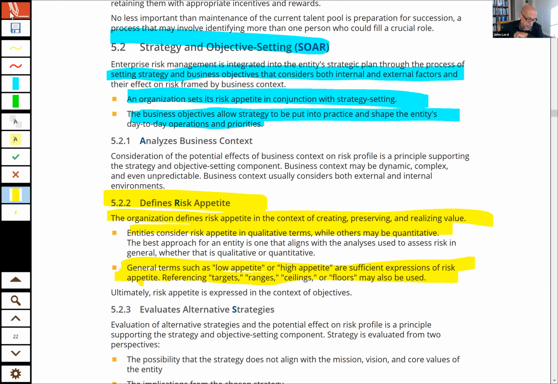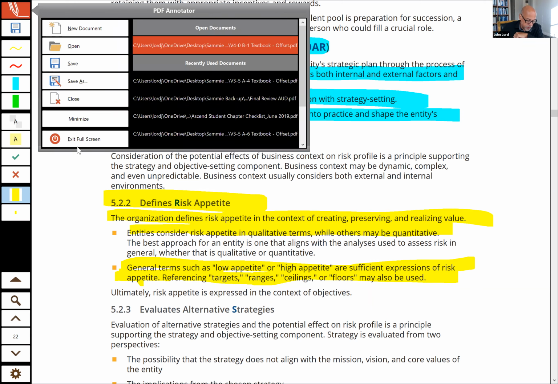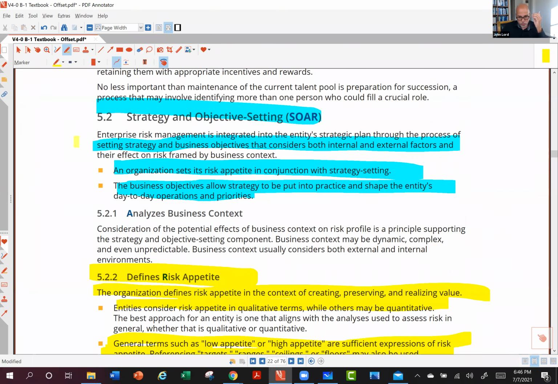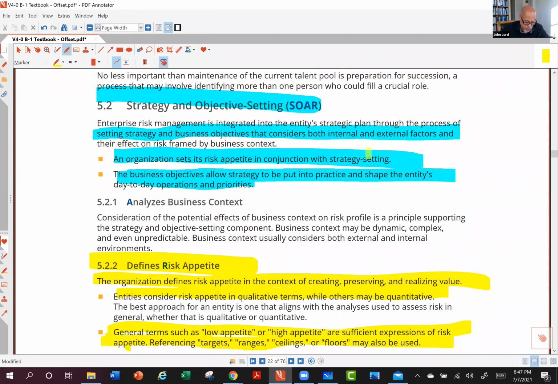Now, under the Obama administration, what Obama required, just to not have this be purely theoretical, though it is a highly theoretical discussion, but you may look at all this and say, well, does any entity do this stuff? And Obama required that federal agencies have to go through and do an enterprise risk management approach to how they're setting up their mission, their goals, their enhanced value, et cetera.